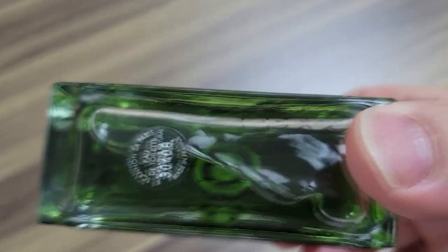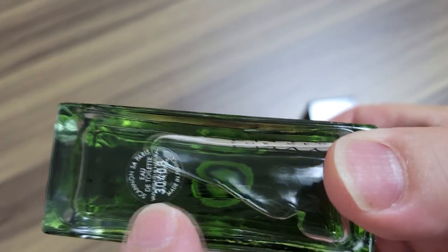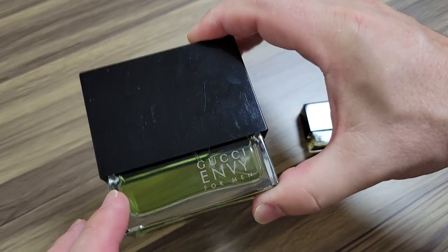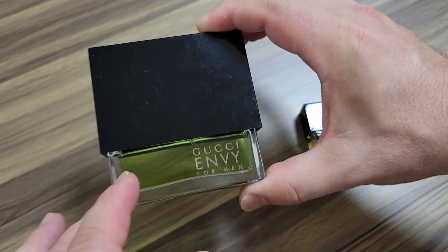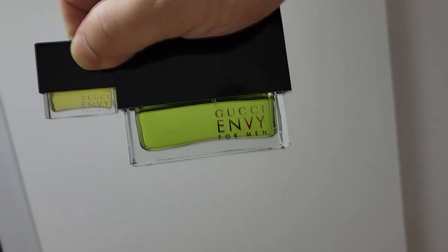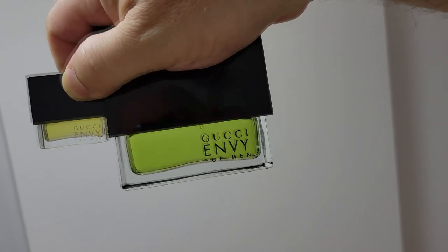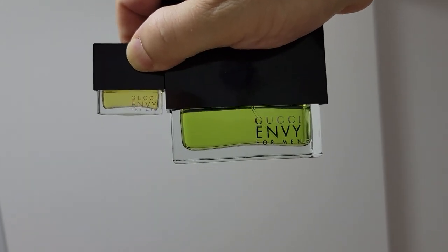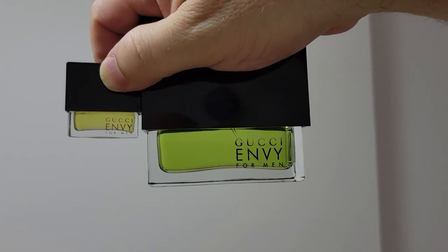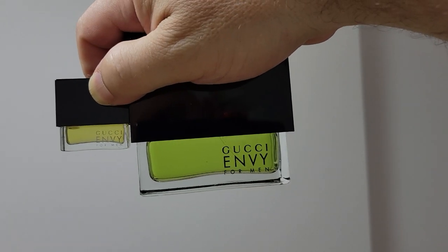The sticker changes. There's a big lowercase e, and the box was in the silver box. And that one is more of a fluorescent green, a brighter green color. Take a look at these two. You can see the mini is kind of yellowish, and the big one is kind of greenish. So you can see the difference. I bet this mini must come from one of the first years of production.